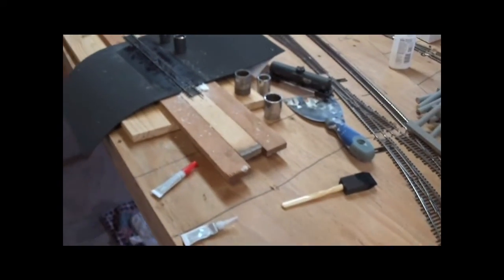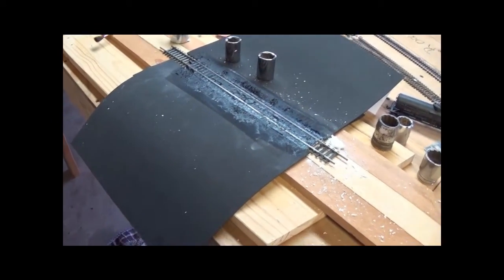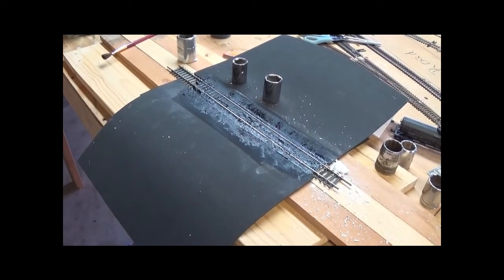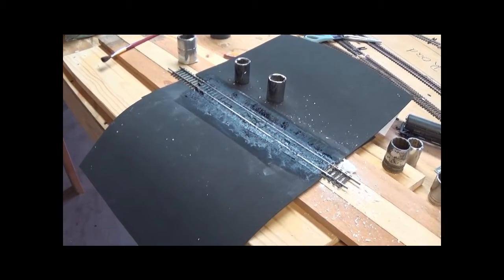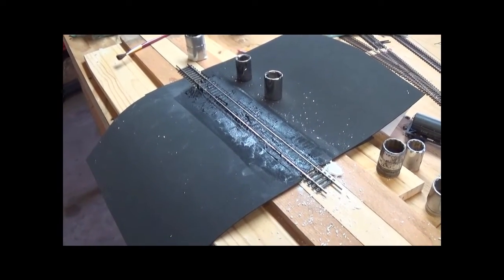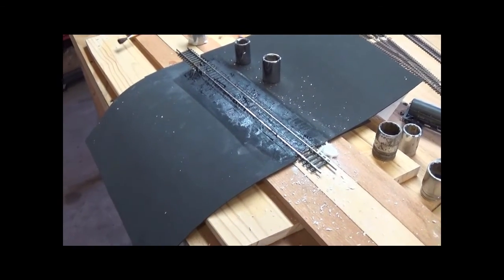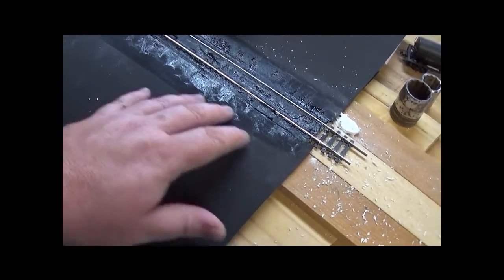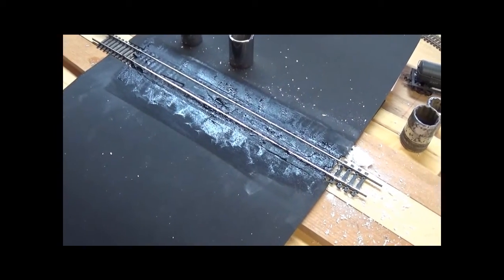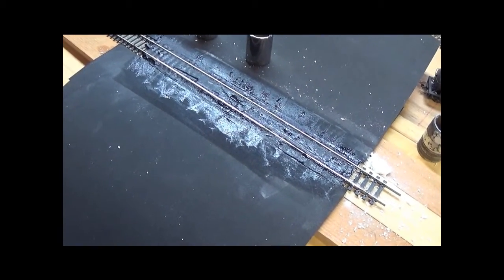But by custom mixing your paints, or if you're not a custom paint mixer and you just want something right out of the bottle, you want it quick, I recommend Woodland Scenics Scenic Paint Concrete Color. It's a really good color. It also works really good on the color foam gray. And you can also use it on the color foam black to lighten up the black color, because most asphalt roads are a dark grayish color, or a dark grayish brown color.